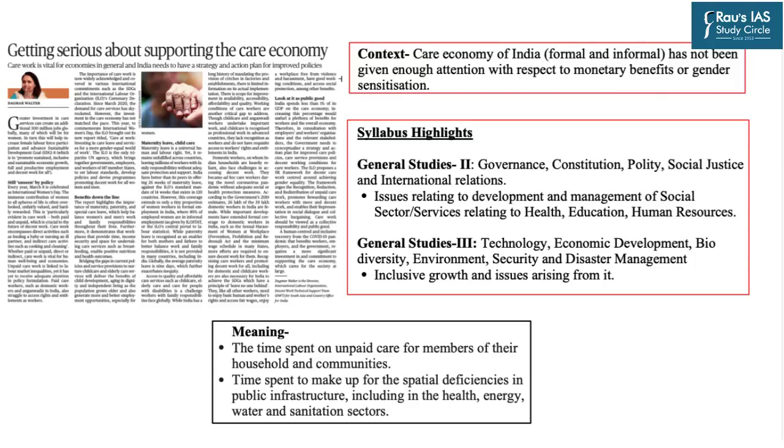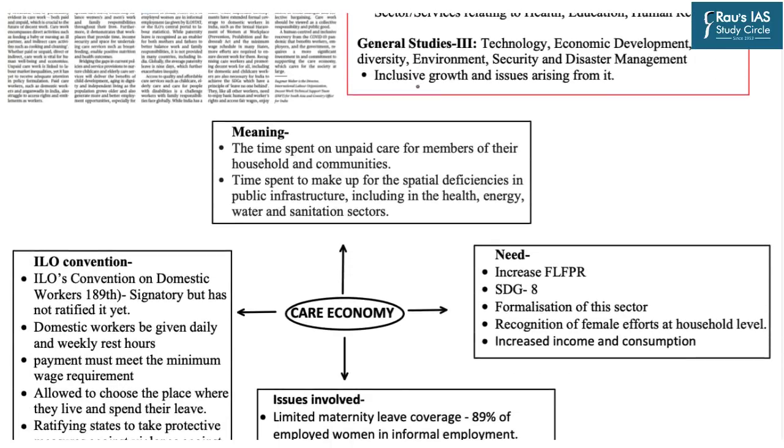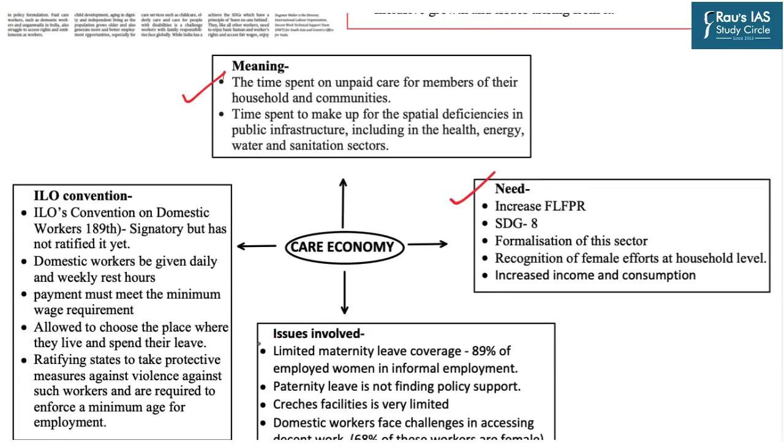Now, moving towards our next topic, this topic is in relation to the care economy. So, the context of this very topic is that the care economy of India, whether it is in the formal sector or the informal sector, is not given enough attention with respect to monetary benefits or gender sensitization. But to understand this particular context, you need to know what exactly is meant by care economy, what is its concept, and why it is being said that it is not given enough attention as far as India is concerned. So that is why today we will look at the concept of the care economy, its meaning, need, issues involved, as well as the related ILO convention.